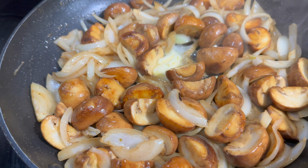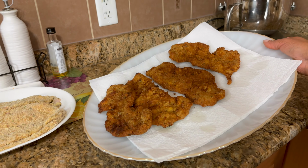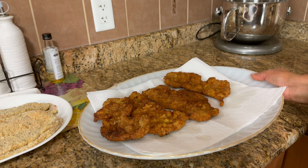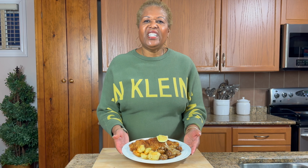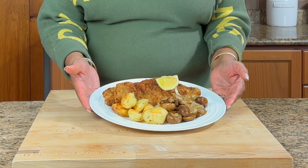All right, that's it. That's the raw mushroom. Looking good, looking good. Yum, yum. And here it is, guys, our delicious Wiener Schnitzel. I am serving it with some mushrooms and onions and some roast potatoes.